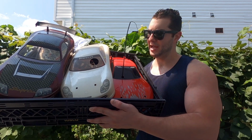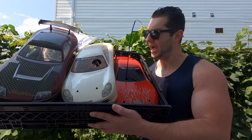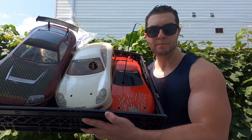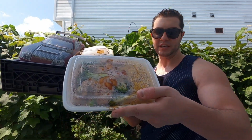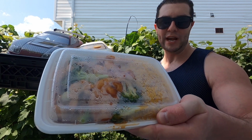We did it, Nitro Gang. I have a giant crate full of vintage 1/10 scale Nitros. If you add up all the speeds here, you're gonna get a 4-speed baby, and of course no celebration is ever complete without some amazing Chinese food. This is chicken and broccoli. I'm gonna eat some of this right now.